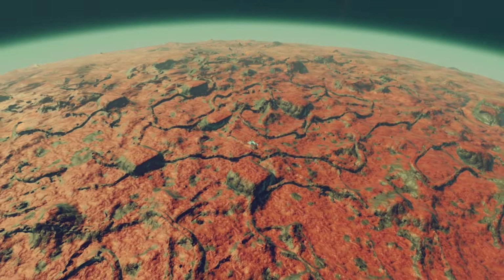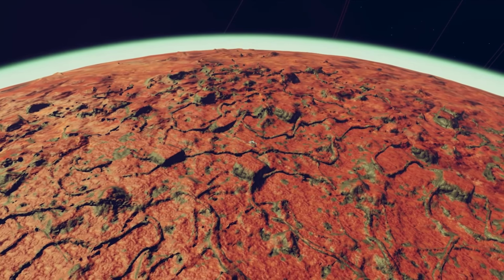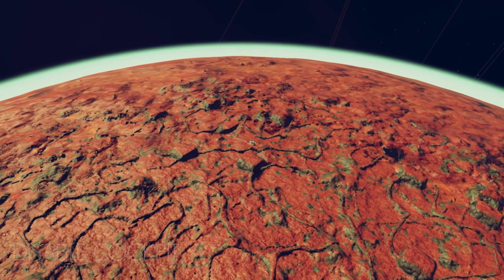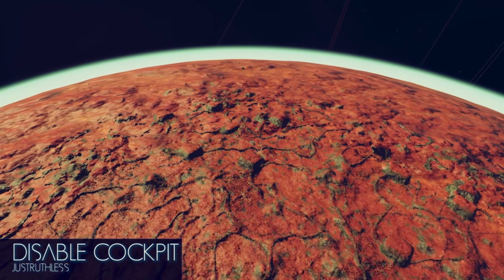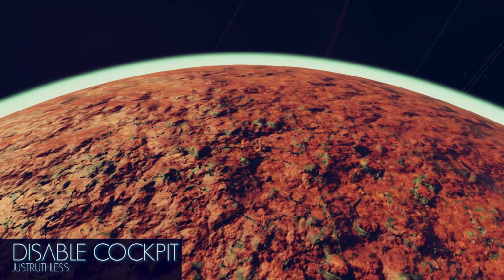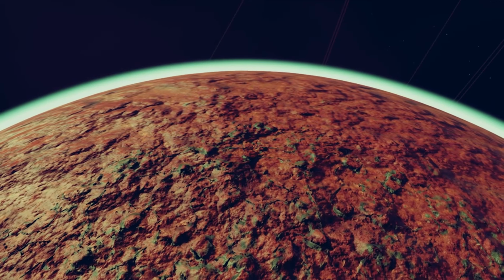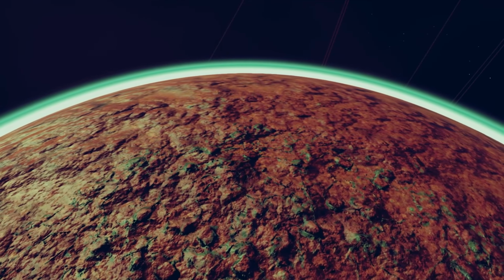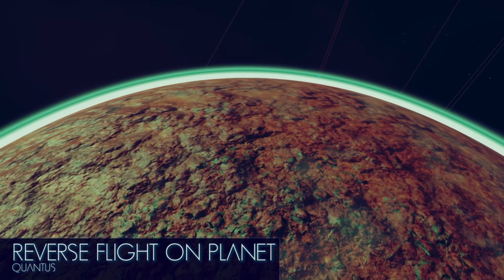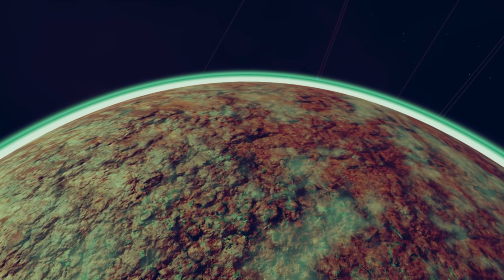Perhaps you were wondering, how did I get that shot at the beginning? Interesting, I know, right? Well, that's thanks to 2 mods. First of all, Disable Cockpit, made by JustRuthless. This is one of my favorite mods right now because you can just get some really cool shots without the cockpit in the way. We don't have any free cam mods yet, but this is as close as we're gonna get for now. And second of all, we have Reverse Flight on Planet by Quantus. And this gives you the ability to fly in reverse, such as you can do in space. Now you can do it on planets.